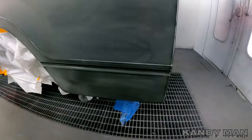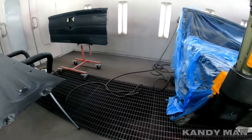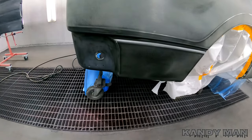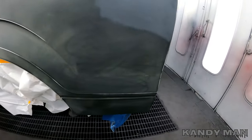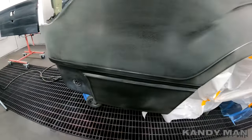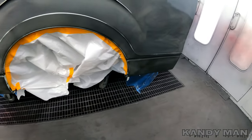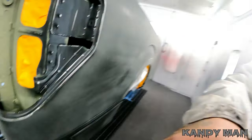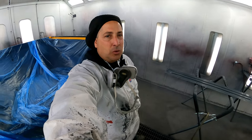What's up guys, it's Candy Man and I'm back with another video. Today we're doing a two-tone job — shooting this bedside tailgate and back cover. It's got silver at the bottom and a medium to dark blue at the top. Now that older cars are staying alive, we're doing a lot more of these two-tones. They're kind of an older style, but let's go ahead and shoot this one today.